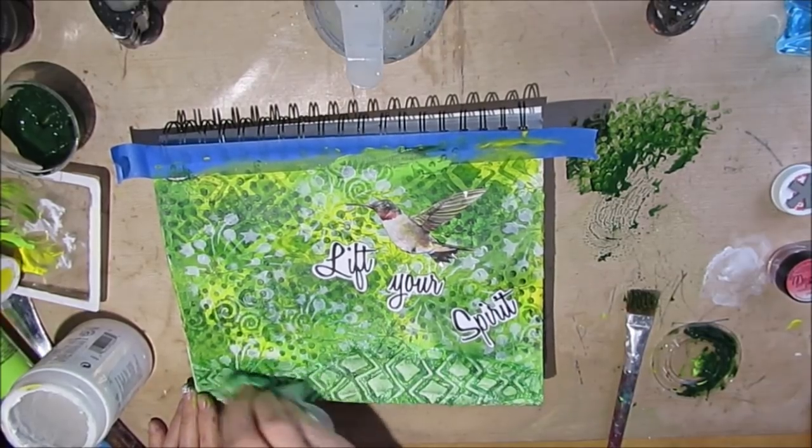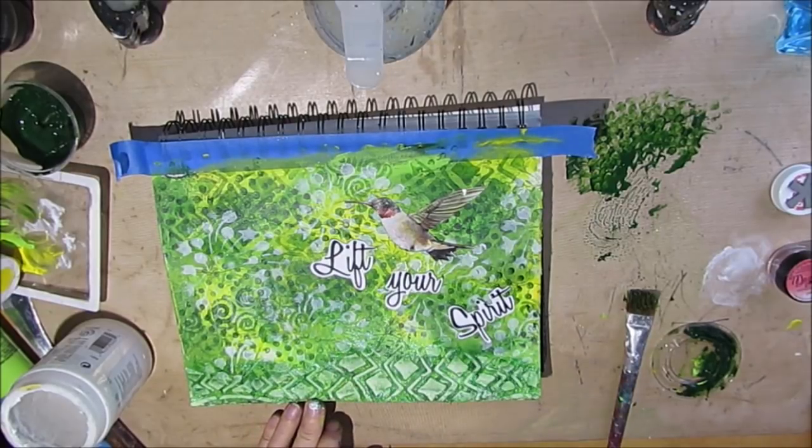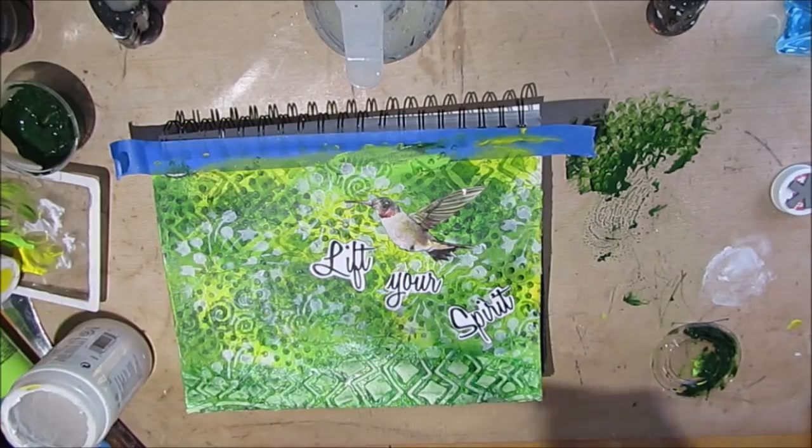So I'm just adding some of the Hooker's Green, which I love that color, adding some, getting it in the nooks and the crannies, which is what I want, and then taking it off of the higher points of the texture paste, because I love that effect.